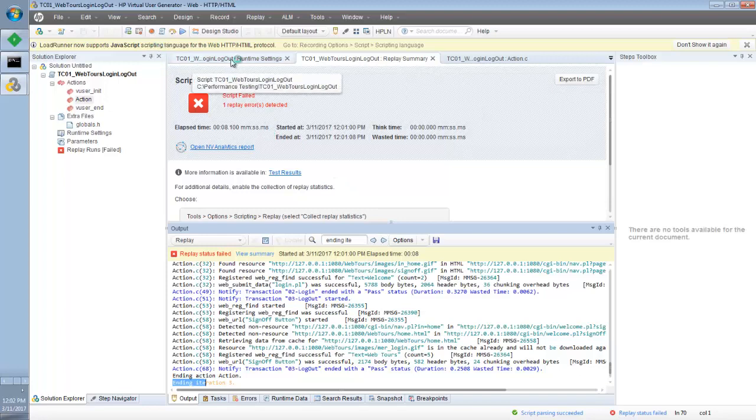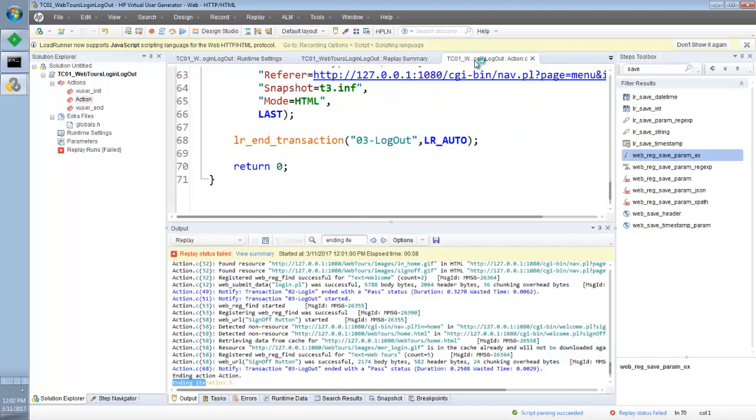Now here we are seeing that there is an issue. The application is responding properly for a bad login credential, but our script is failing, right?